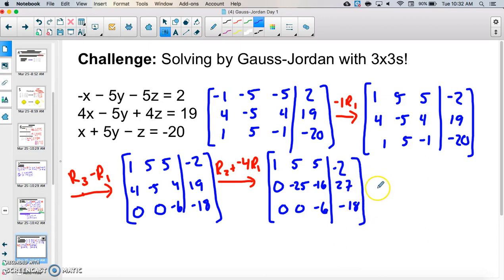All right. I'm feeling like I shouldn't have deviated from my steps, possibly. I'm thinking we could get, let's make this a 1, because that might help us get rid of other things. So I'm going to do negative 1/6 times row 3, and that'll give me a 1 in this corner. 1s are really helpful because they help you get to zeros, so I try to get as many 1s as I can.